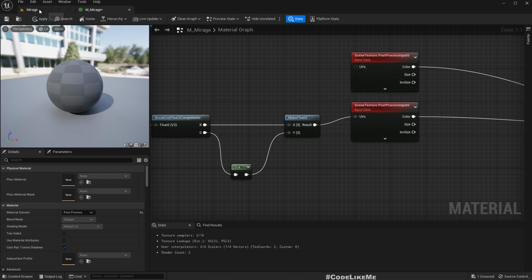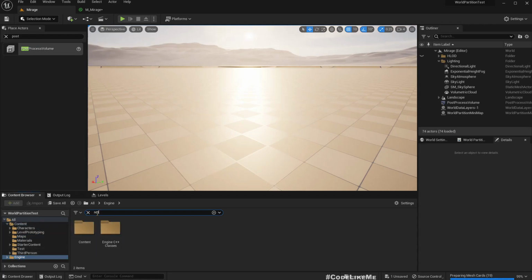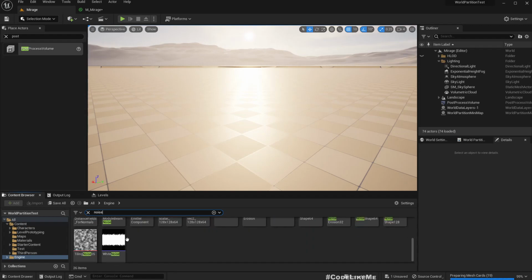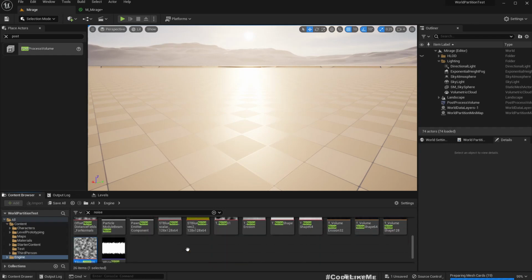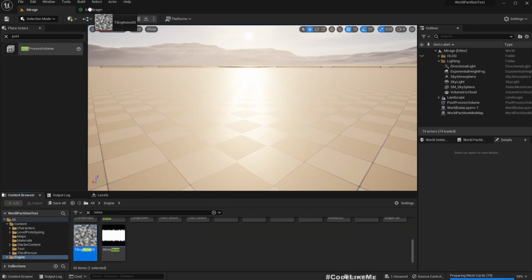So in the engine content, let's get some noise. Maybe here we have a tiling noise. Okay, let's try this one.